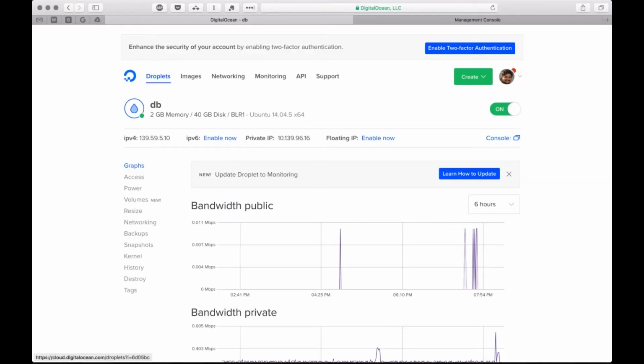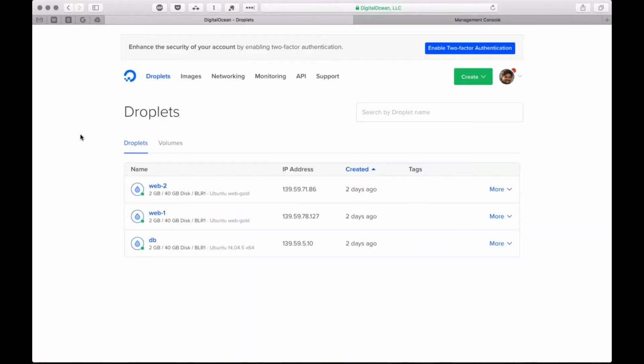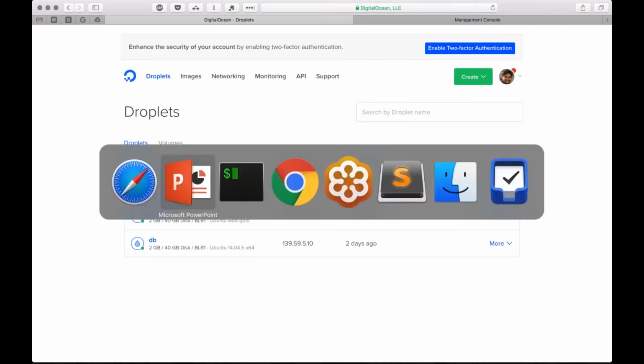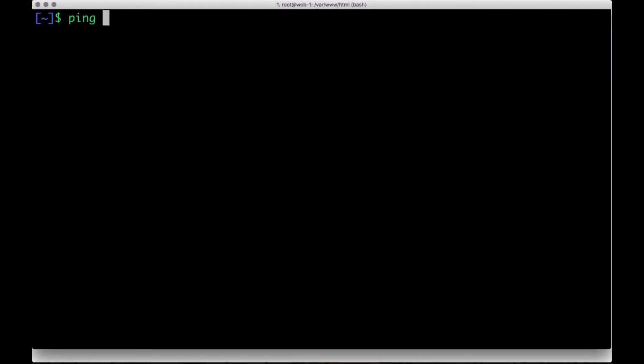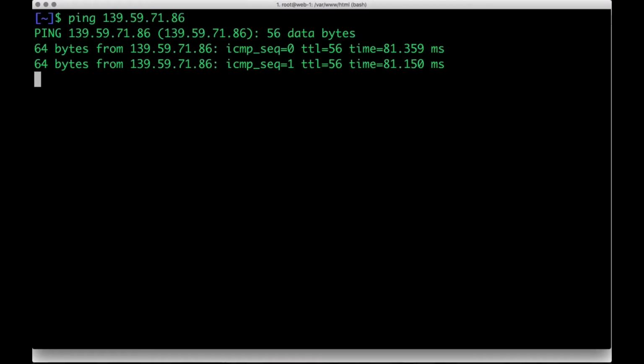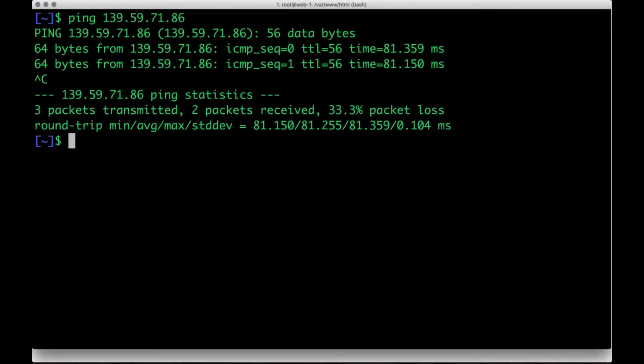All right, so now if you look at our existing deployment, one of the biggest gaps is that we are not restricting the external traffic. For example, if I grab the public IP address of web1 and ping it, it is resolving, right?